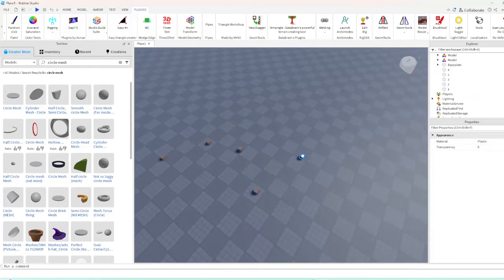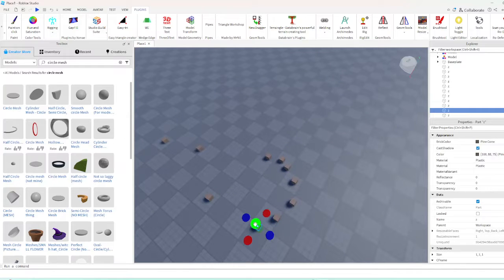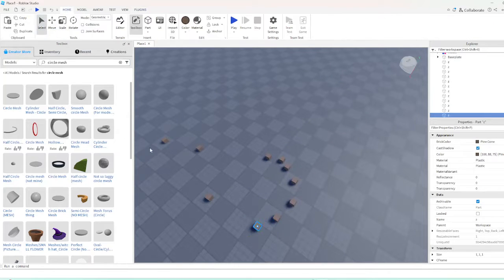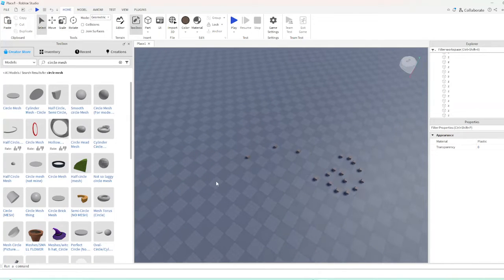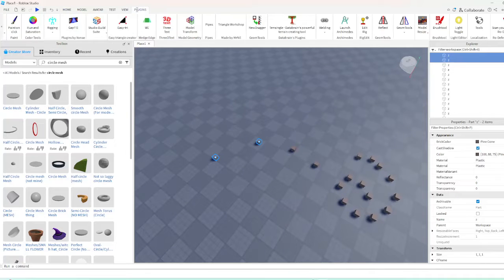I'll just draw an image with these cubes. Let me change to select, and then so here we have a little design. Okay, so I'll just go here.